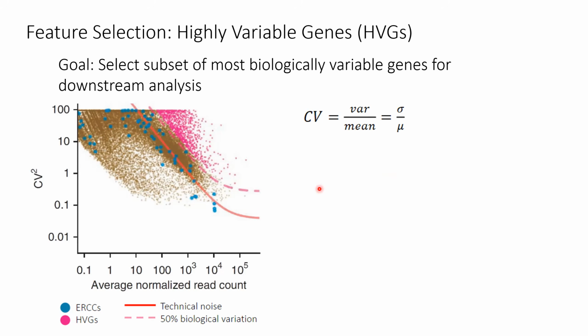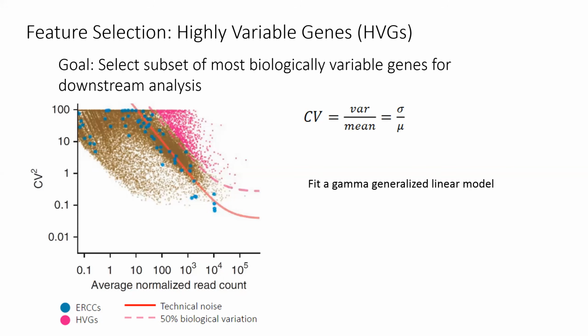So in the highly variable gene selection procedure, we first calculate the coefficient of variation for each gene across a population of cells. And then we fit a generalized linear model to model the coefficient of variation relative to the mean. And this function attempts to model the variation that would be expected to arise from the capture process alone as a function of the starting concentration of the mRNA.